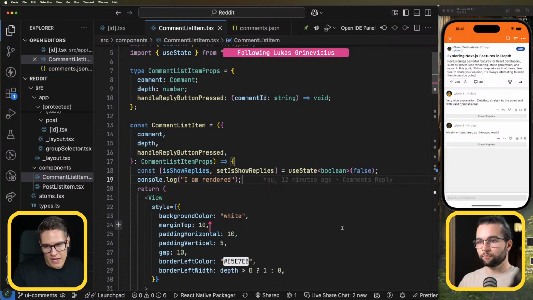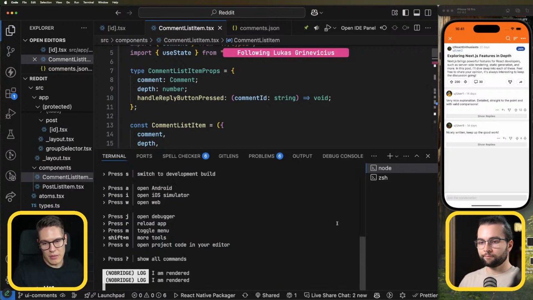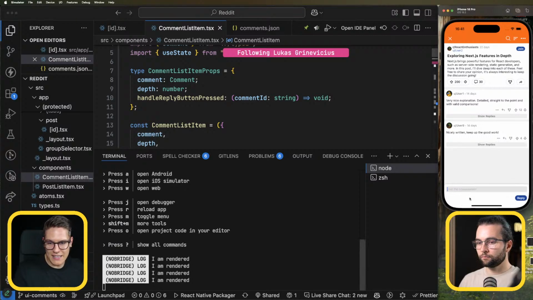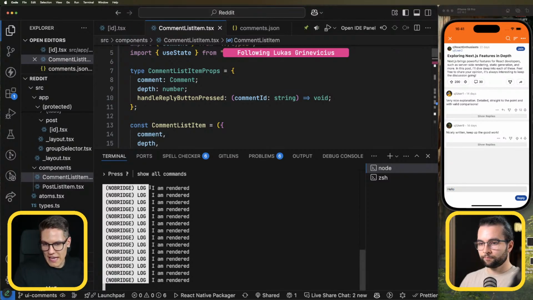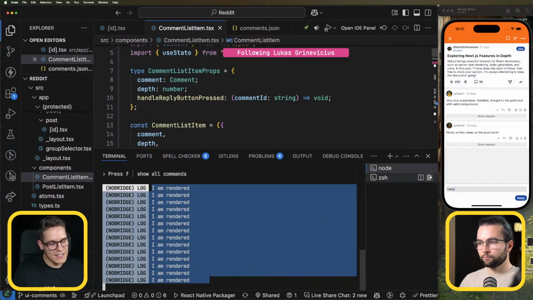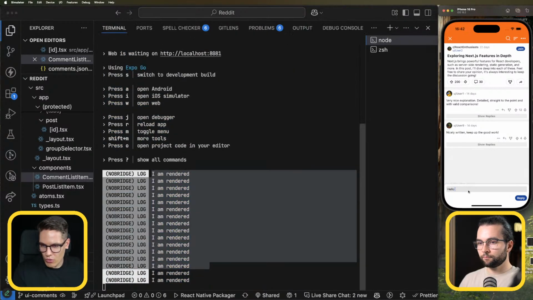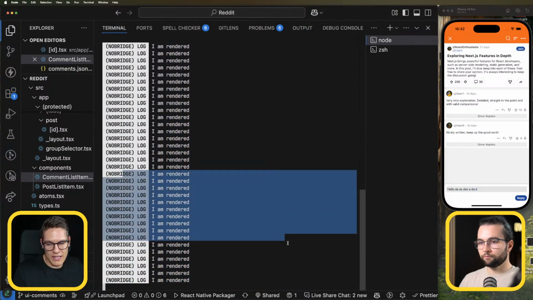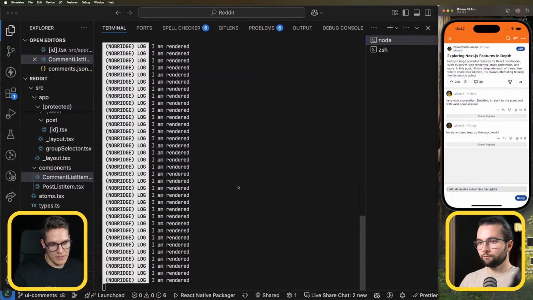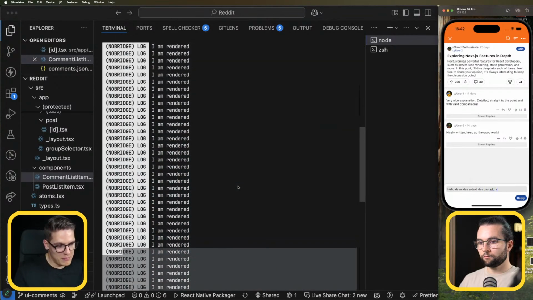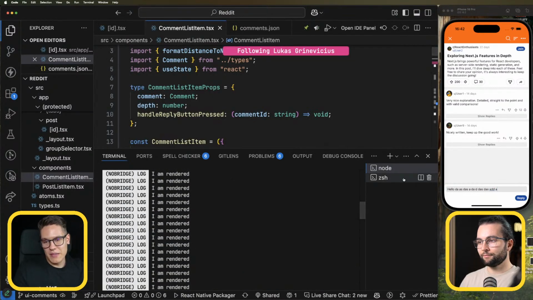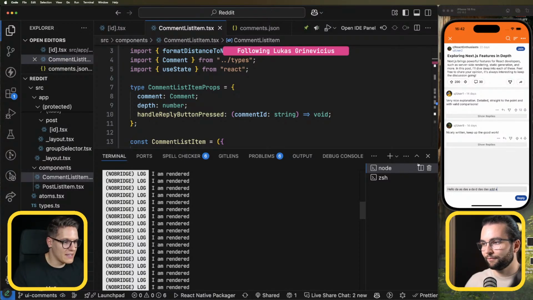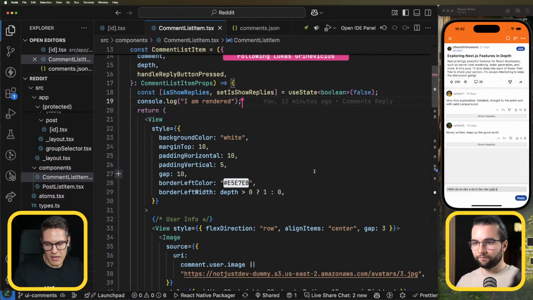If we open the reply text input and start replying something, we're seeing that on every little button pressed, it re-renders the whole comment list item component with all the comments. So if you have millions of comments, even thousands, it's gonna be horrible for performance. And we do need to solve it somehow.